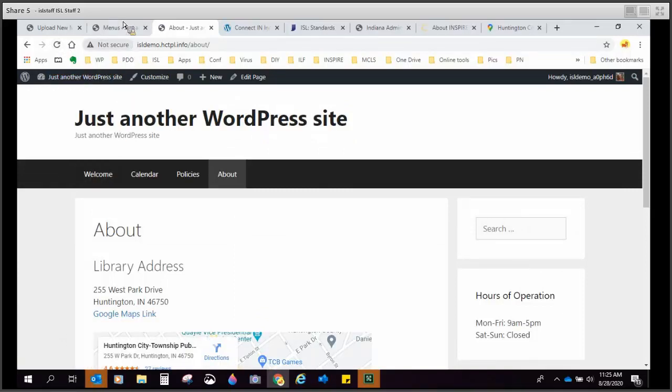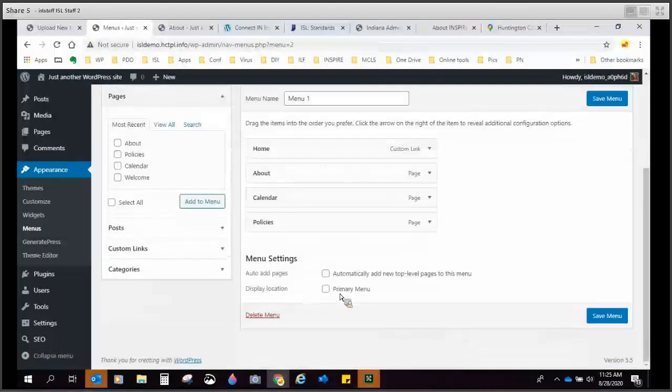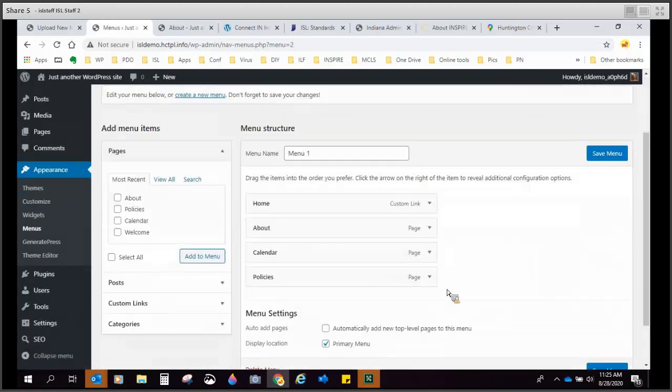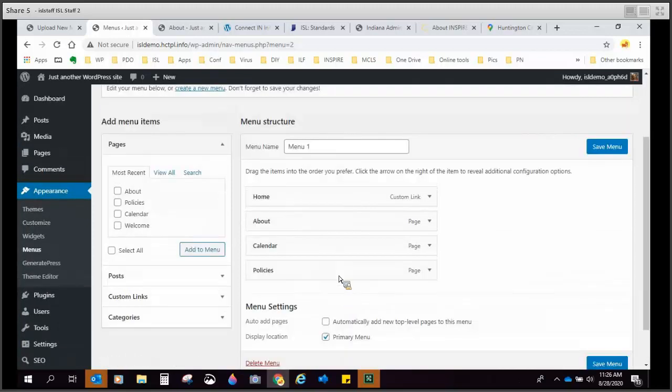Oh, we have to go ahead and save actually. Save and then refresh. Oh, it didn't actually change. Oh, we have to set that in the theme setting too. Right here. We're going to want to hit display location, primary menu. This is crucial. I forget this on every single site I do. I've been doing websites for 10 years and I forget this every time. So you'll just want to make sure that it's showing in the primary menu spot.